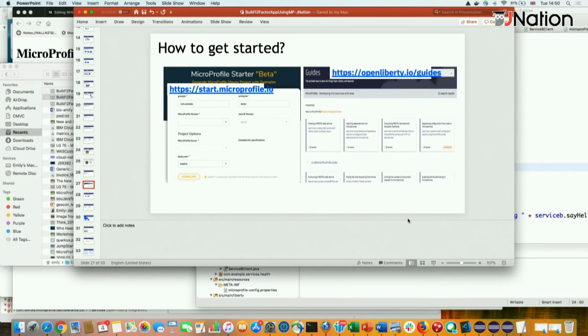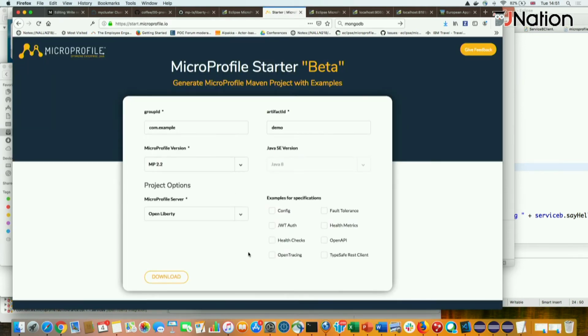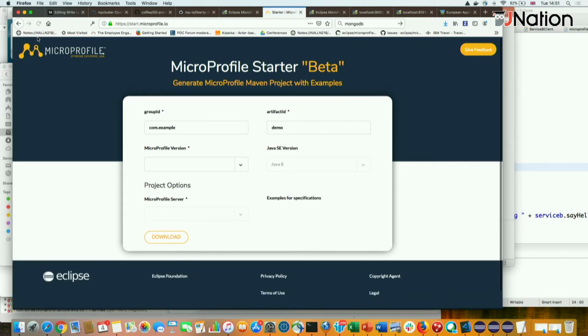In the next half of this session, I will do a code demo, which basically creates a microservice and uses the 12-factor methodology. So okay, this is the start of the MicroProfile.io page.